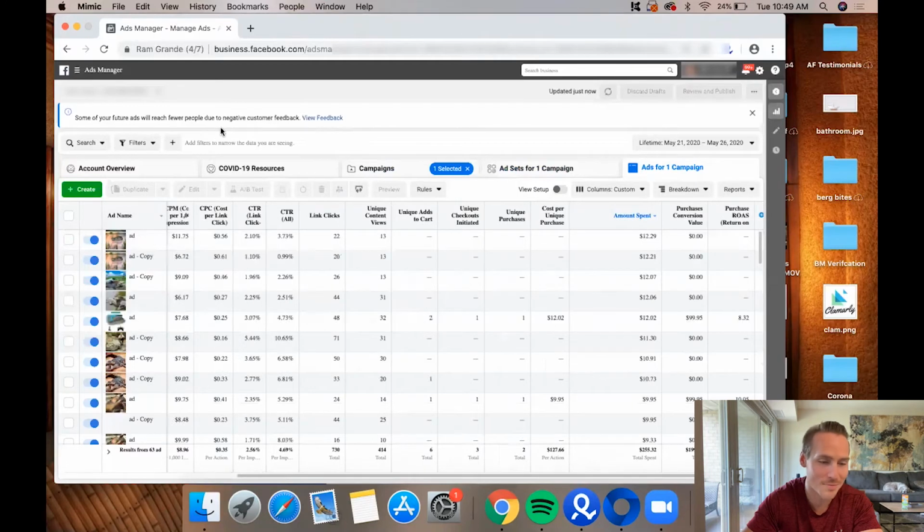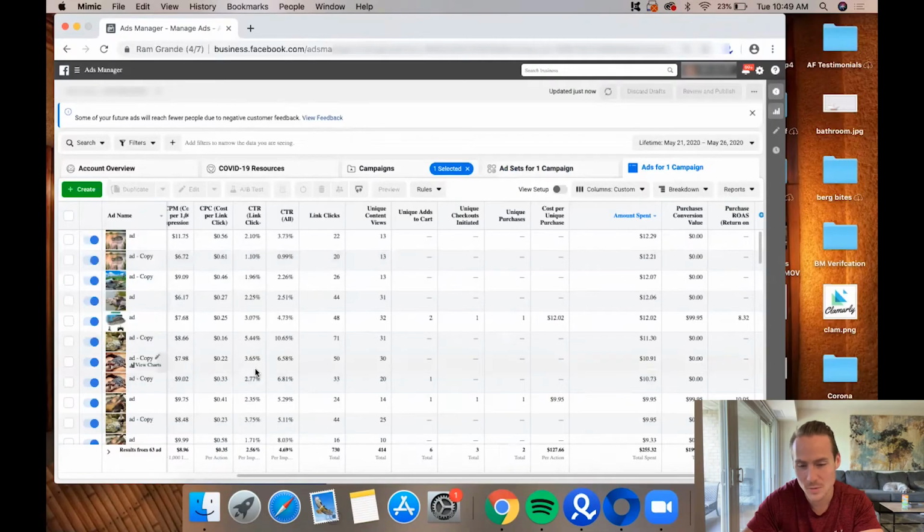I use some pretty extreme images with crocodiles and stuff just to test the waters, no pun intended. I'm actually really excited with the results. We actually had 2 sales. It's a higher priced item, so I wasn't expecting to make more than 1 sale in the first few days. So seeing 2 sales come in is pretty exciting.